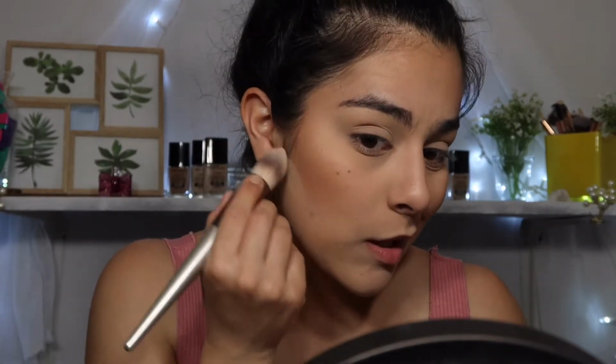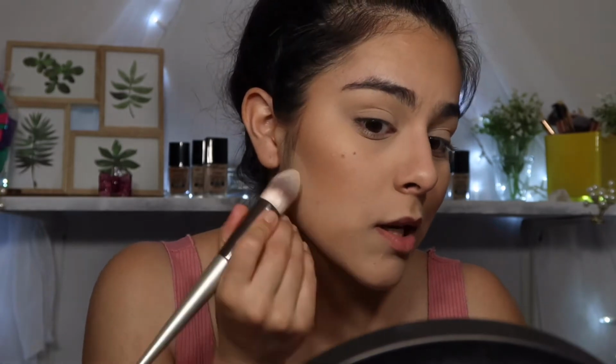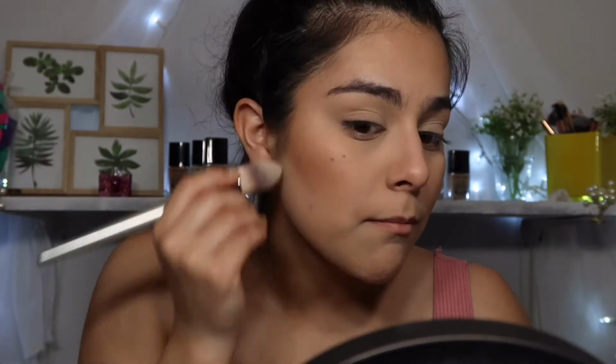But now I'm actually going to go back into my tapered brush and clean up my bronzer because I felt like I got a little too heavy-handed here. So I'm going to take my tapered brush and kind of make a line and clean up this bronzer. Most of my sponges, and I think all of them that I use on a daily, do not have a sharp angle to them. They're all rounded almost in every single way. So I can never make a very precise line with them. So I feel like this is perfect for making these sharp lines.